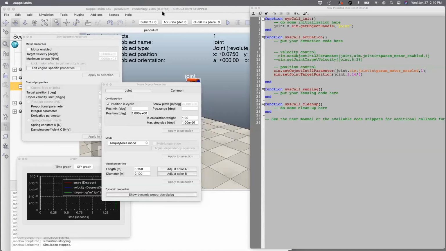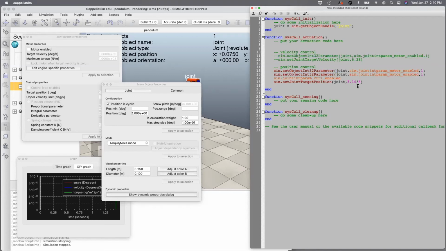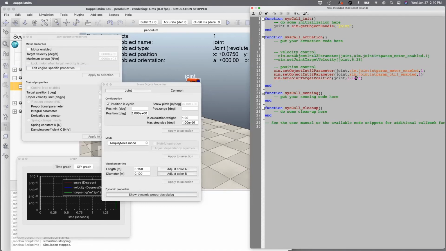So I'm going to go here. Essentially copy paste this line and then put this as my second argument. So this is basically enabling the position control. So that's int32, which is fine. Let's just run this.